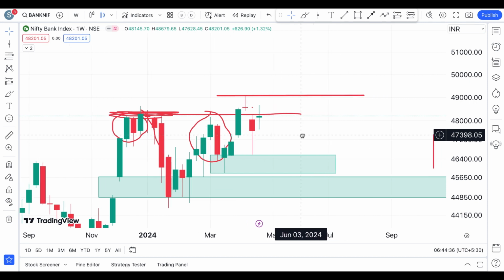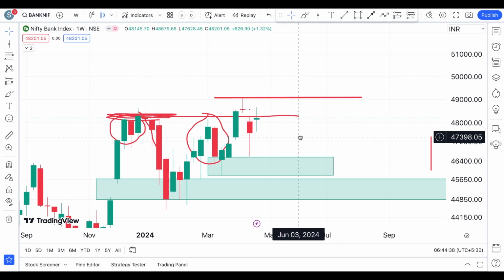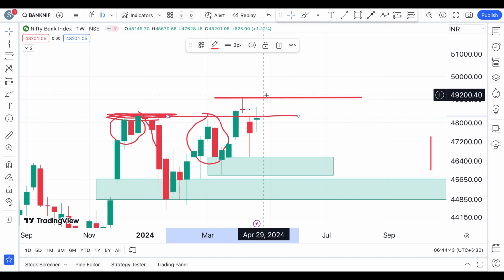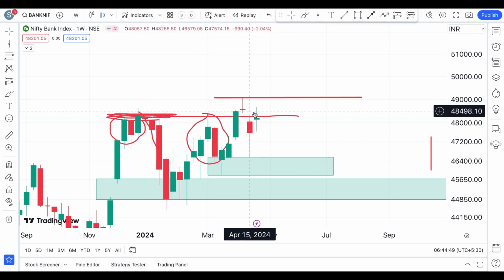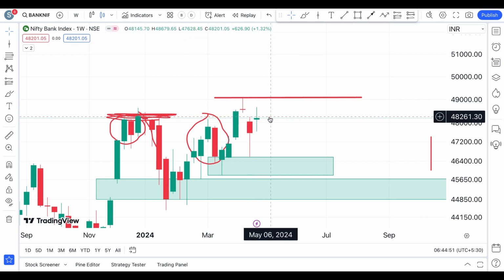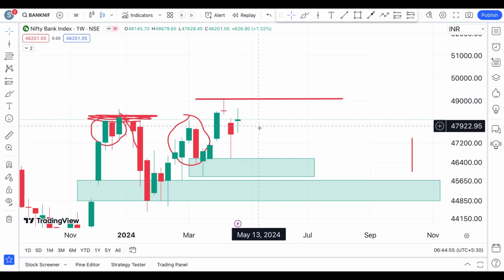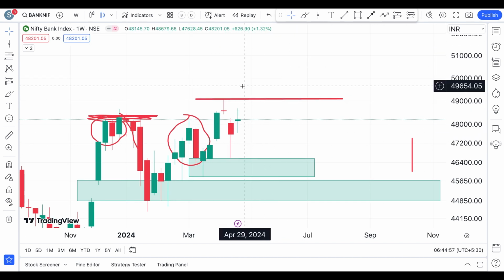So even on both Bank Nifty and Nifty, they are telling us that both are in a zone. They need to give us a stronger confirmation. So there is nothing too bullish or too bearish that we can expect as per the price action that we are seeing here. But the market may surprise us by giving us a big candle. But let's stay on our toes and let's see.